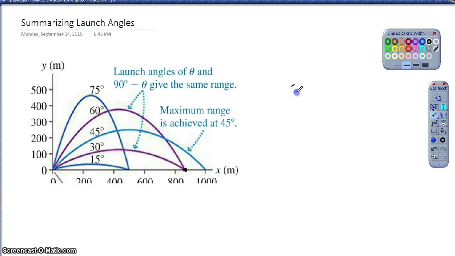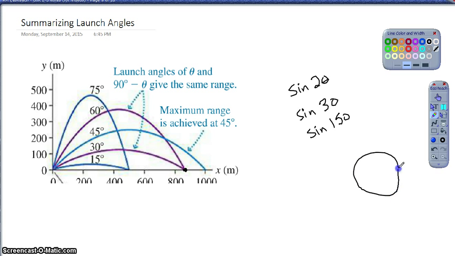And the reason for that is, if I'm looking again at my sine of 2 theta, for instance the 15 and the 75, sine of 2 times 15 would be sine of 30, and sine of 2 times 75 would be sine of 150. And if we're thinking about our unit circle, we know that the sine of 30 and the sine of 150 are the exact same measurement because they're at the same altitude, the same height, right? The y values are the same. So we know that those two are the same, which is why these two complements travel the same horizontal distance.